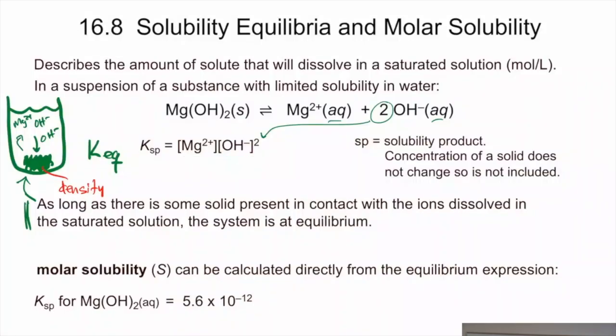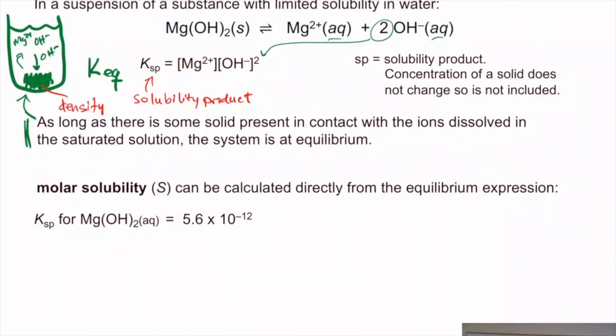So that gives us then the KEQ for this special kind of reaction. Just like with acids, we called the KEQ the Ka, and with bases, we called it the Kb. With this, we're calling it the KSP. This is the solubility product. Solubility product. And it's just as the name describes. It's the product, right? You multiply together the concentrations of the things that are soluble. So that's going to give us then what we call the molar solubility. How many moles of the material will dissociate and be soluble? That's what molar solubility is.